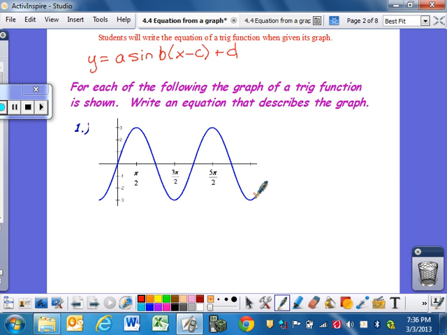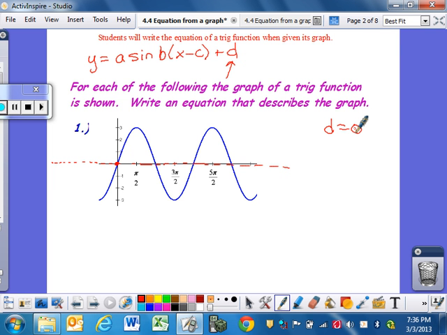So, I want you guys to look at this. I am going to go way out on a limb and say, hey, this thing starts at 0. A lot of you might want to say, hey, this is sine. Okay, and I hope that you look at that and say, yeah, I think so. I could do this as sine. Here's what I'm going to do. Every single problem I do, I'm going to draw a line that cuts my graph in half. Okay? Just so that I know, and why I do this is to see if there is actually a D, a vertical shift. So in this case, I'm going to say absolutely no vertical shift whatsoever.